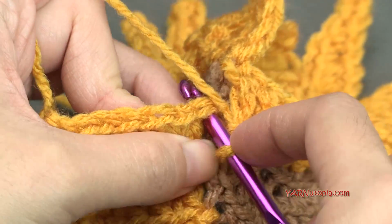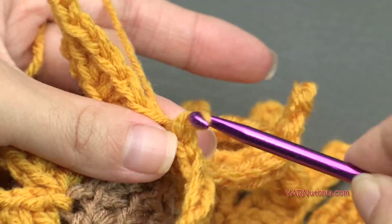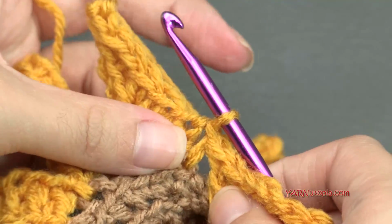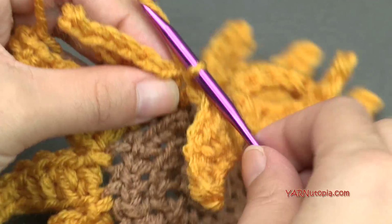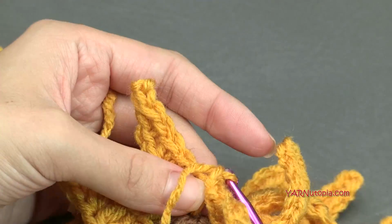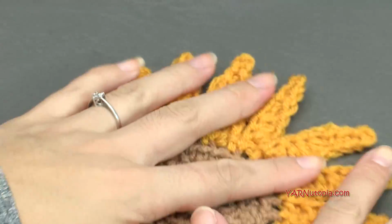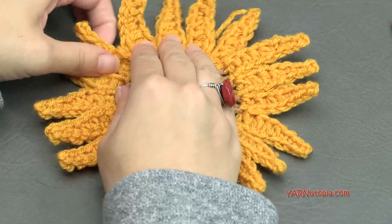Okay, right in there. And then yarn over and pull through and pull through, just like that. Now at this point, if you're changing color or not, you're going to have to fasten off anyway, so chain 1 and cut your yarn, pull it through and pull tight, and you have to look at this. This is so awesome.